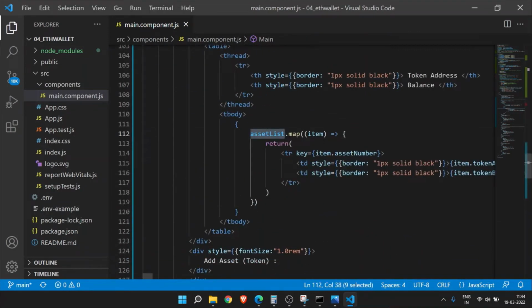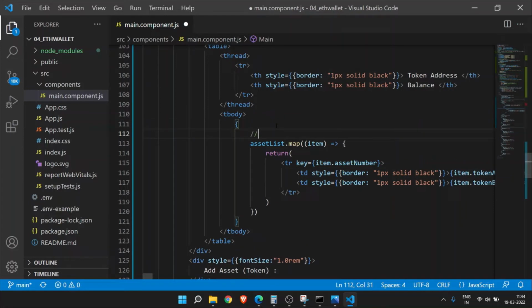Map is there. Okay. This is okay. So write a comment: using asset list to iterate and create a dynamic table. You can save this file.